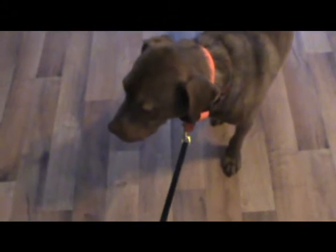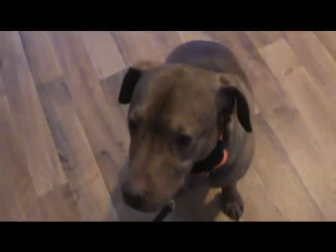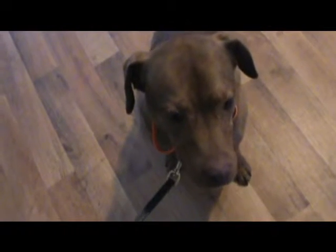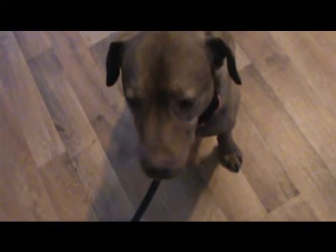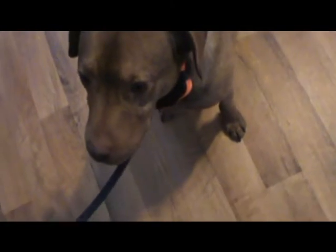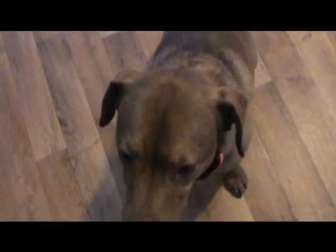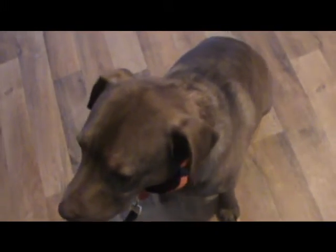Okay, this is Tonka. We're going to get him close into us to sit and then to stay. Tonka, let's go. Sit. So if he tries to scooch back, I don't want to hold the leash tight, but if he scooches back, I just put a little bit of pressure on the leash. He's not doing it, otherwise I like to keep it close. Then we count off for 60. But I also try to get a little bit closer to him, so he realizes when you get closer, so I just started to make him a little bit uncomfortable there.